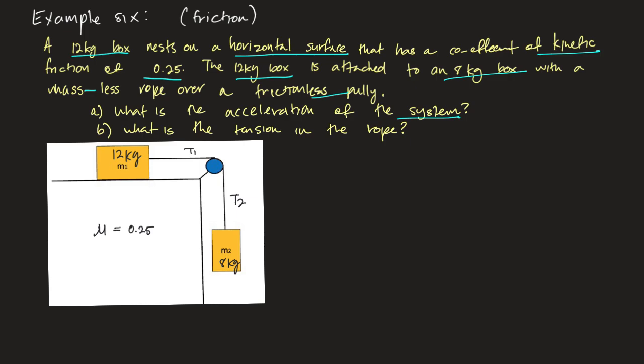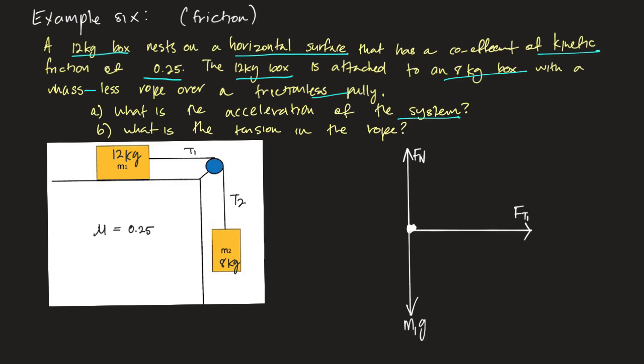and I've got a mass here, the 12 kilogram box. I know that it's moving in that direction because it's on a surface. I also know that it has the force of the normal, and it also has a force of gravity. So that's F of the normal, and then M1G.